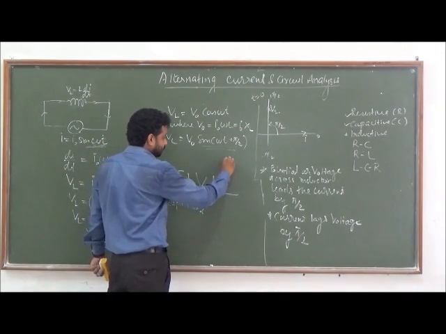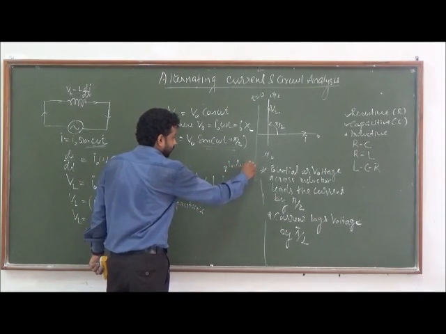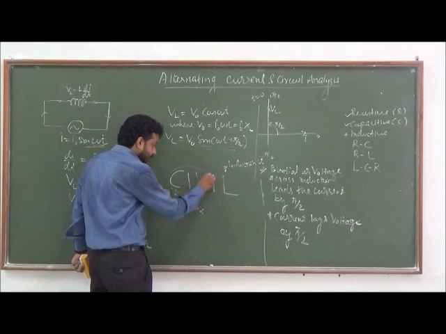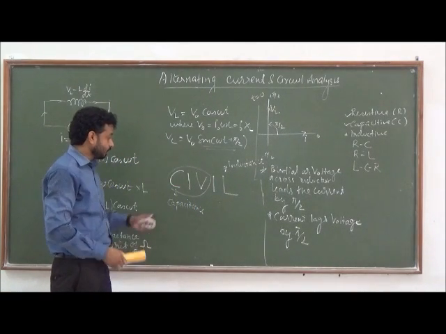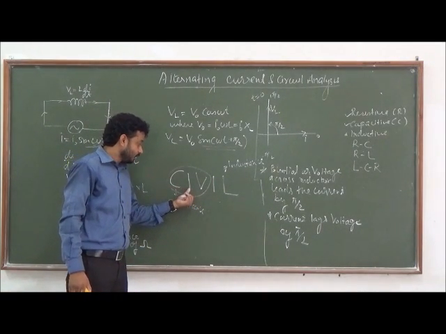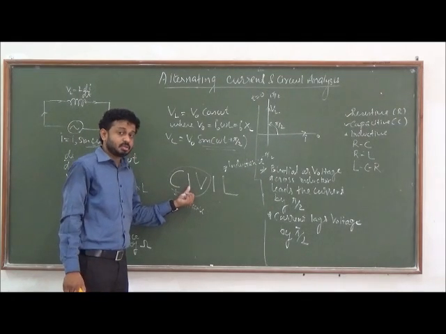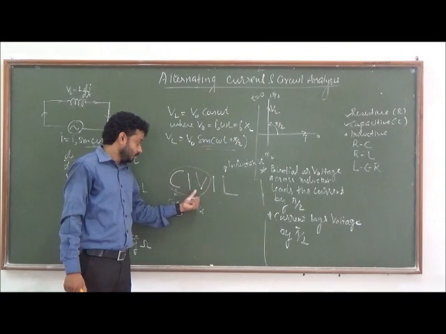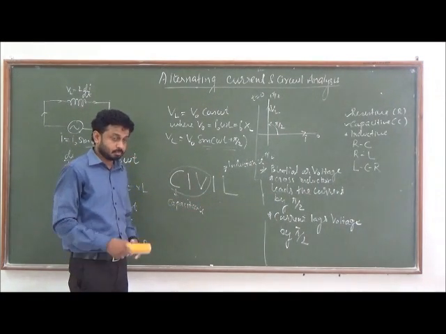This is inductance. Now if I take the first three alphabets, I will see that in capacitance, the one letter which comes first is current. So the one which comes first is leading. So in capacitance, the current leads the voltage by pi by 2.